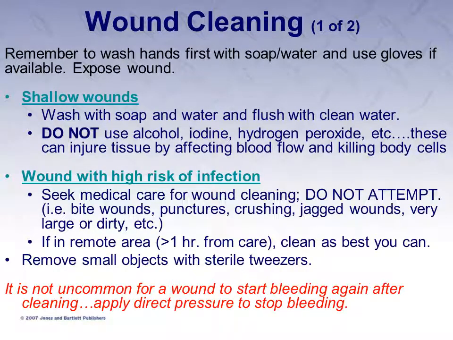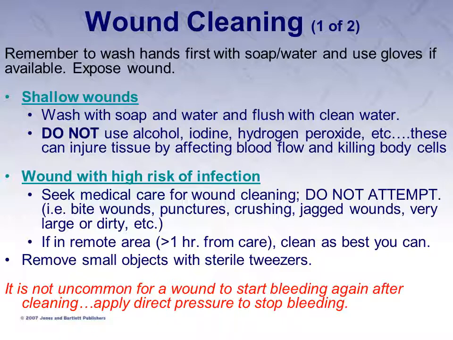So for wound healing, shallow wounds, again, you can wash them with soap and water, flush them clean. We wouldn't want to use any of the things you see listed there, alcohol, iodine, hydrogen peroxide. I know sometimes used to pour hydrogen peroxide in wounds because they thought it cleaned it out better. But really what it does is just injure and damage the tissue even more. Soap and water works just as well as anything else.